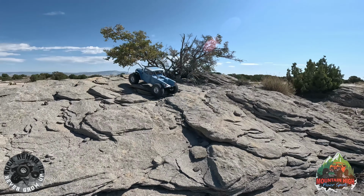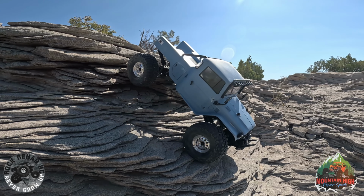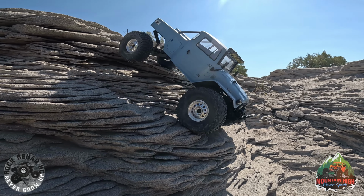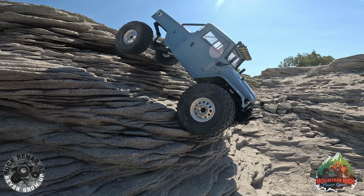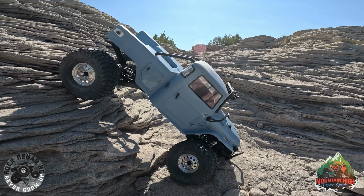All right, I guess we're going for it. Ooh, we're almost rolling it there. I was surprised I didn't fall over. Just enough weight in the rear to keep it planted going down. That's pretty impressive for a downhill. I like that.